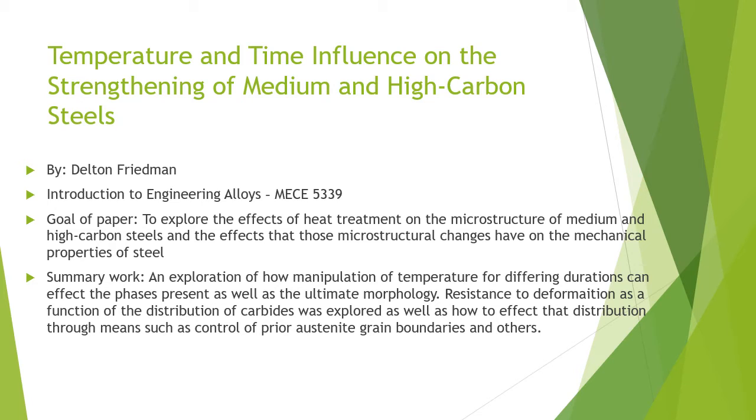The summary of the work. An exploration of how manipulation of temperature for differing durations can affect the phases present as well as the ultimate morphology of those phases. Resistance to deformation as a function of the distribution of carbides was explored, as well as how to affect that distribution through means such as control of prior austenite grain boundaries and others.